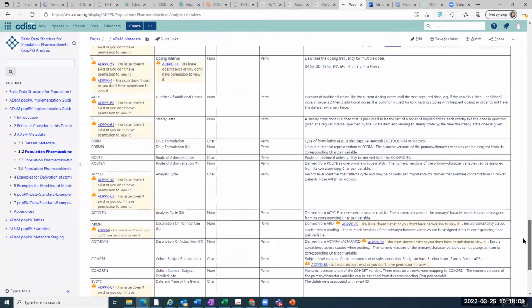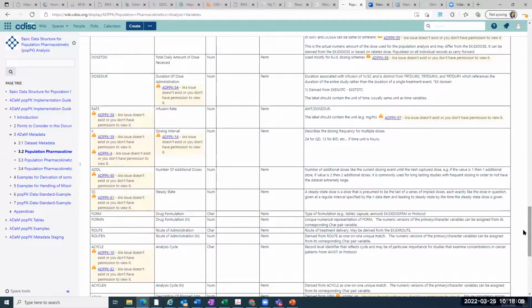Most of the time in the working group was spent in understanding each variable and identifying the source, checking if it's violating any BDS principles, renaming, or adding additional notes to the CDISC notes here to make it more clear, and properly identifying where it's coming from.